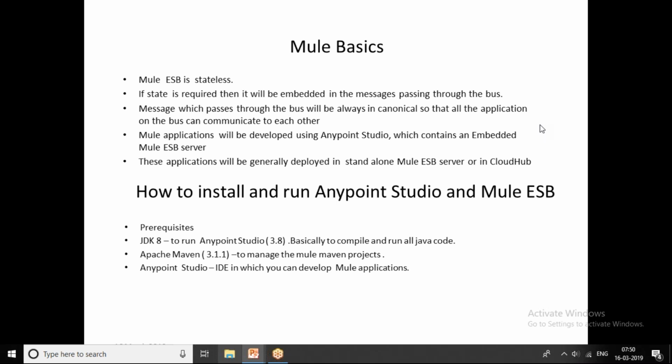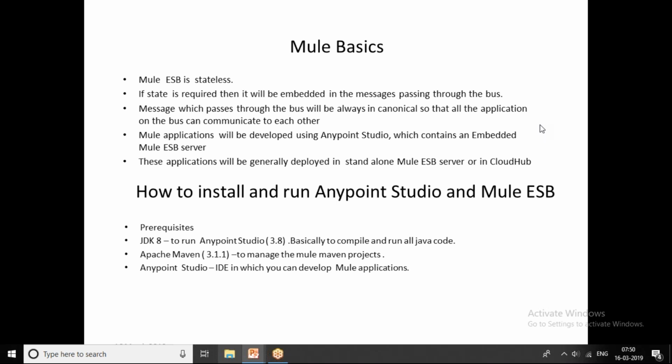Okay. And how do you develop the Mule applications? Mule applications are developed using an IDE, Integrated Development Environment, called Anypoint Studio. And this Anypoint Studio contains an embedded Mule ESB server. That means while developing Mule applications, you can actually run that application from your development environment, and you can do the debugging after running that Mule application.